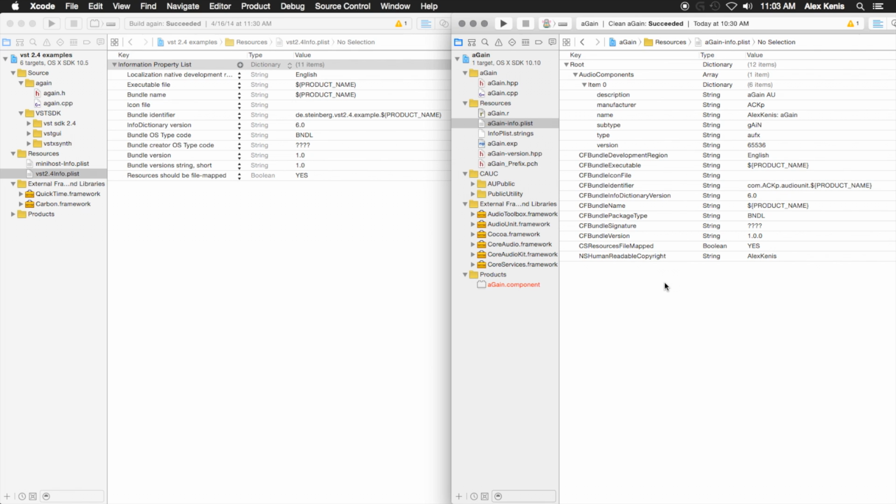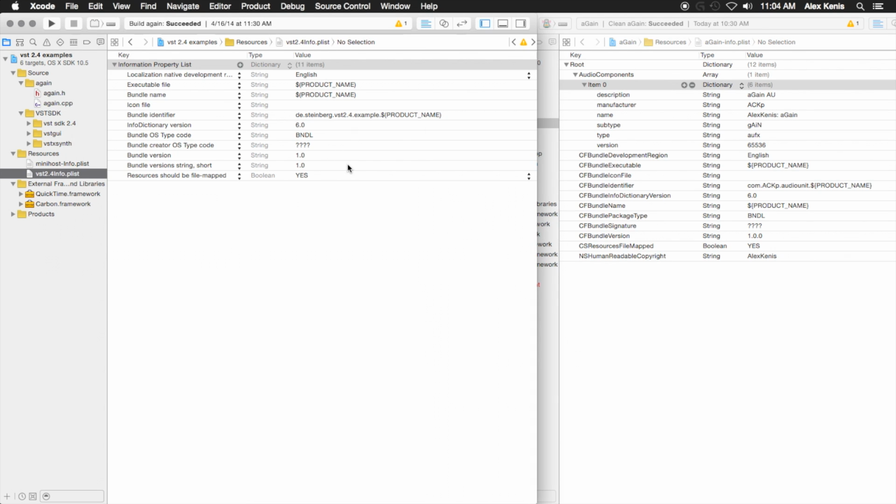The sandboxing feature in the modern versions of Mac OS is going to require you to use a field here that says that it's sandbox safe, just for example, and other things like that.